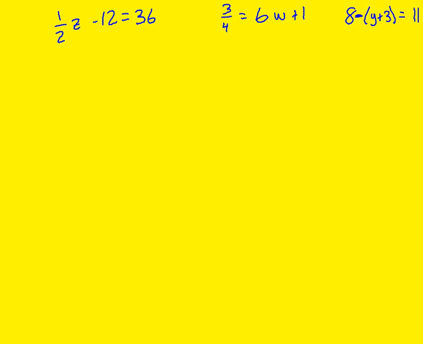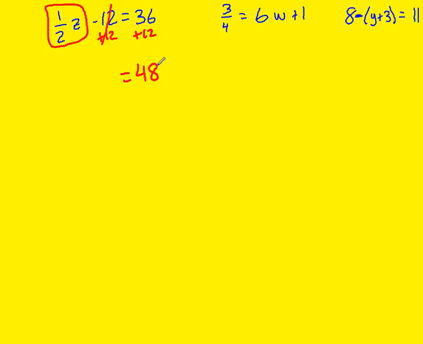Okay? Let's look at 3 more here. These are all two-step equations. Pretty straightforward to do. In this one, again, here's my term that has the variable. Get everything else that does not have that variable added to the other side. So I'm going to add 12 to both sides. That's because I have a negative 12. I need to add 12 to make it go away.